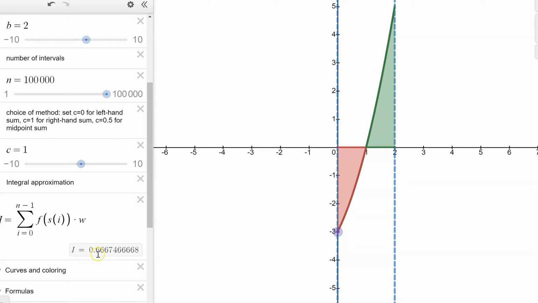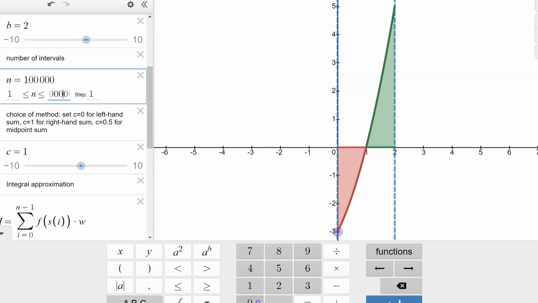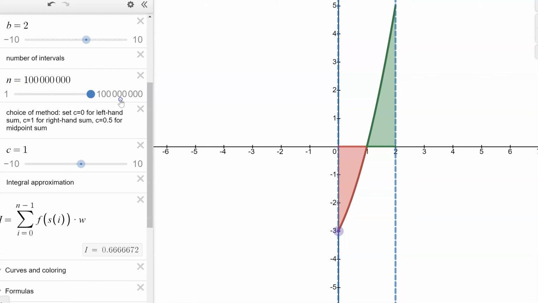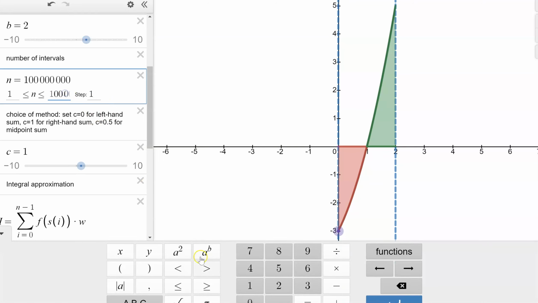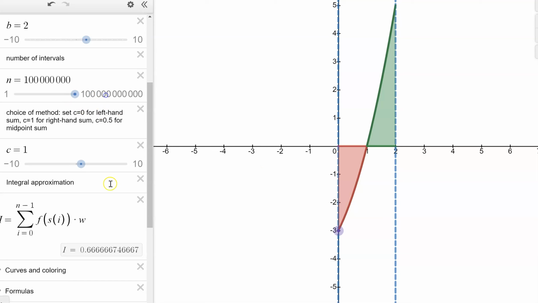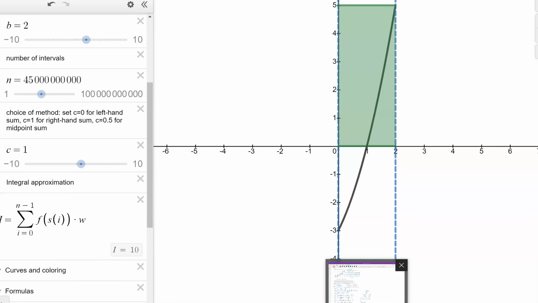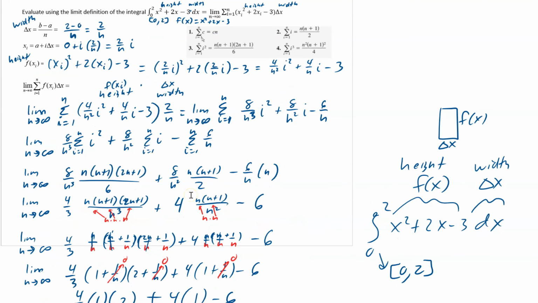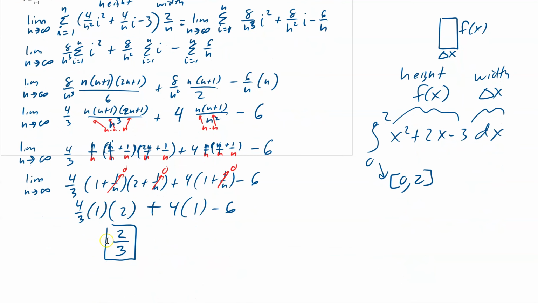That is our limit. See, it's 0.666. And so if I kept going even closer, giving it more, watch how much better it gets. So see how it's getting more and more. As I keep going towards infinity, this is going to get closer and closer. So that is what's going on with each of these problems. You're creating all of your y values here by plugging in the x's. They're giving us our heights. You're multiplying that height by the width. And then this is giving us the sum of all of those rectangles as n approaches infinity. And that is what's giving us our area under the curve.